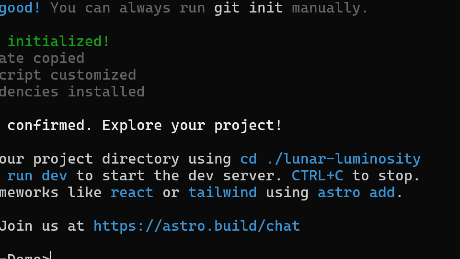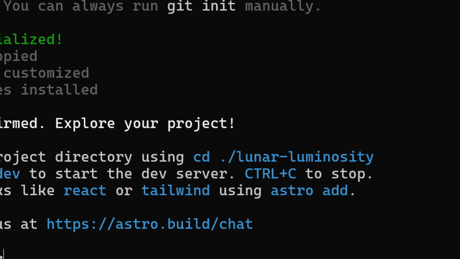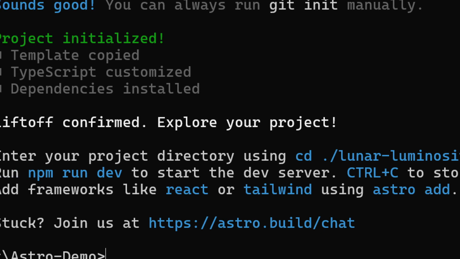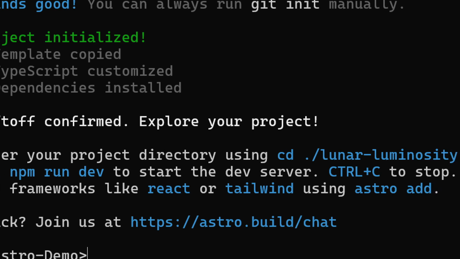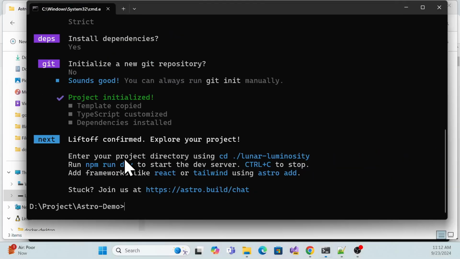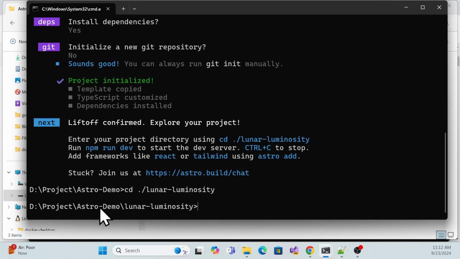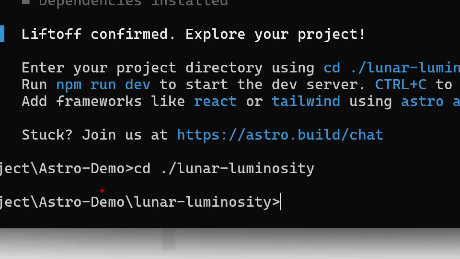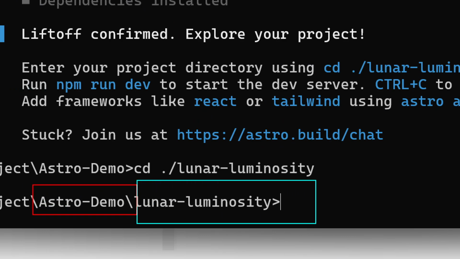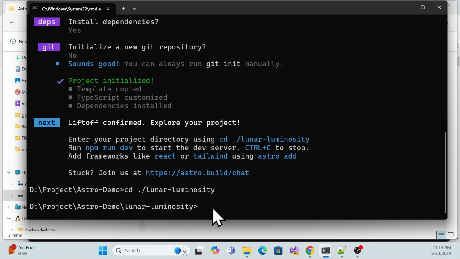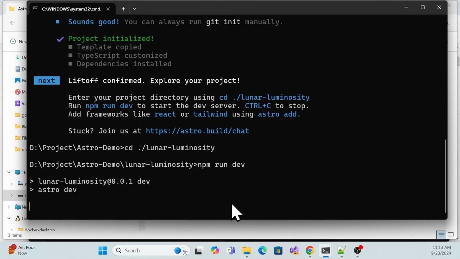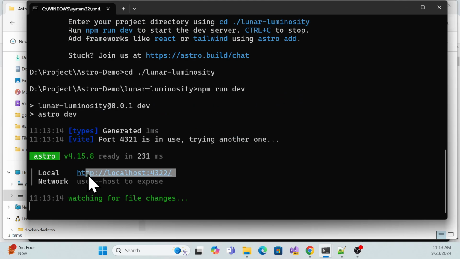It is giving us this directory. Using the cd command, go to that directory. Then you can run npm run dev to start, and your application will be started. I will follow the same instructions: copy this, paste it over here and hit enter. I am going inside this folder, this is my main folder and this is my project folder. Then what I need to do is simply npm run dev. Once you run npm run dev, now see, our application is running.